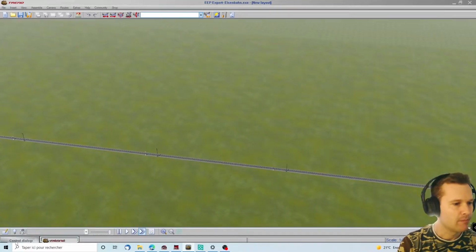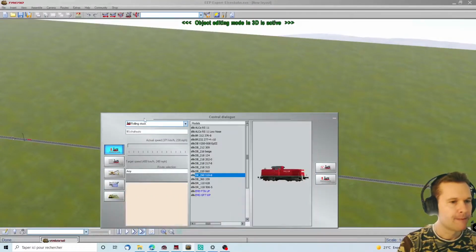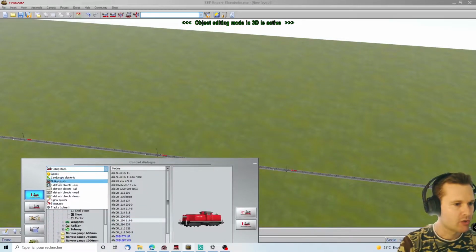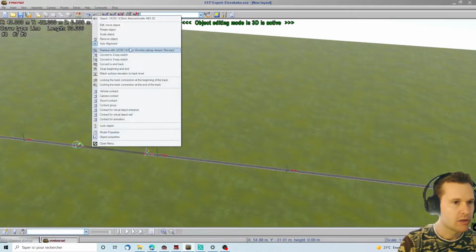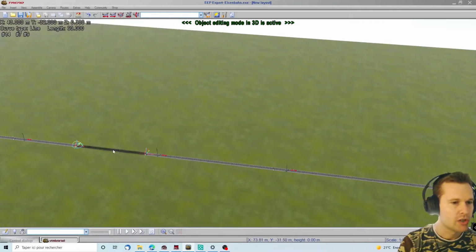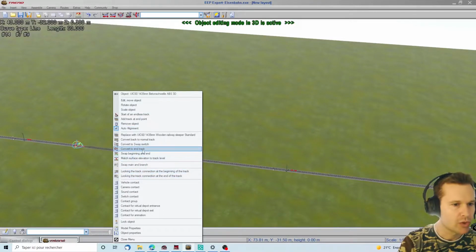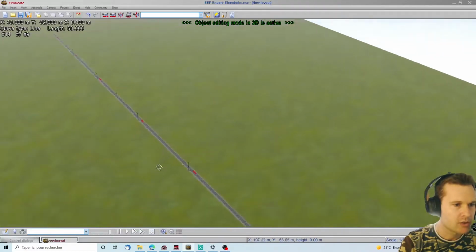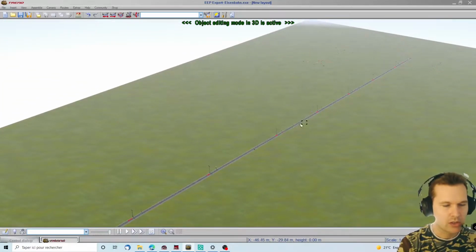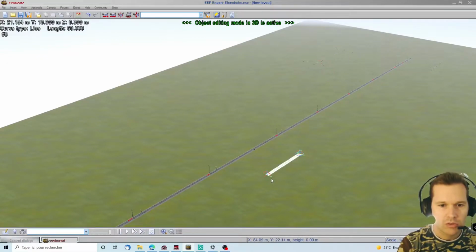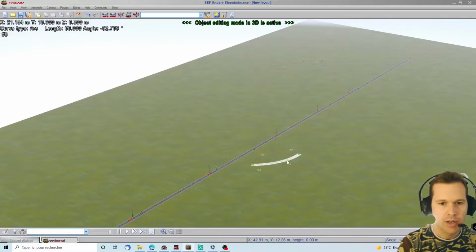So let's build it. We are going to track mode here. That's the one. Okay, I want it to be a two-way switch. It will not be in this direction, so I'm going to switch it. Wait, where is it? Swap beginning and end. That's okay. You have it here. I now want to have another track. Let's put that one. Control C to copy here. That's okay. I'm going to bend it. So let's say it will be in this direction because it will flip when I move it.